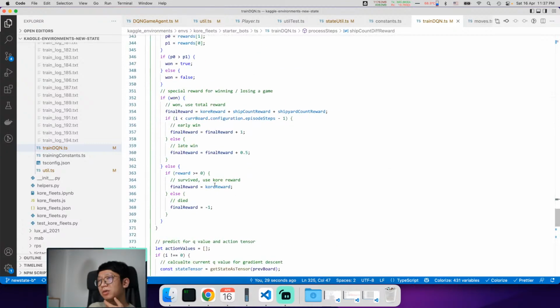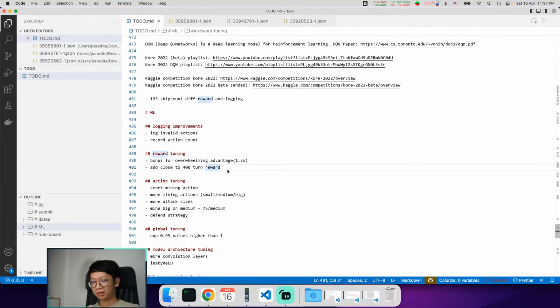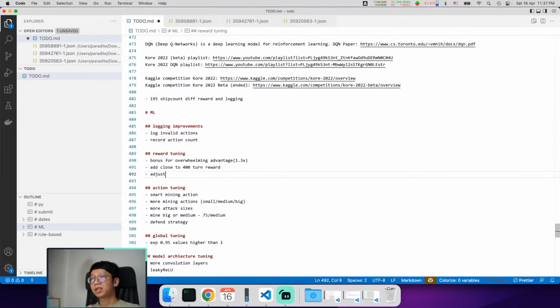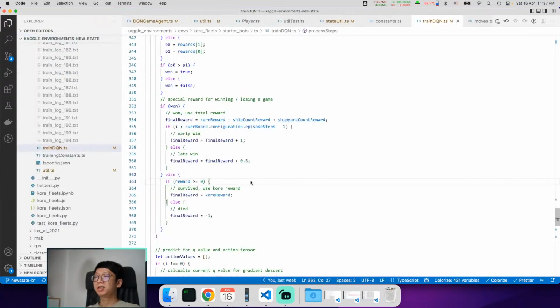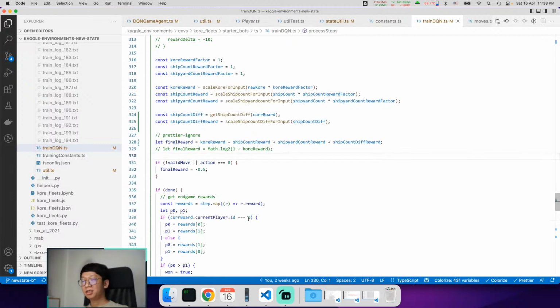And if we lose, I think it's okay. If we lose, then I'm not too sure. We'll think about the loss later. So maybe we need to tune the loss. Just the lose reward according to ship. I guess that's something we can take a look at later, but for now we're just going to add it directly here. I think that's going to make things very interesting.